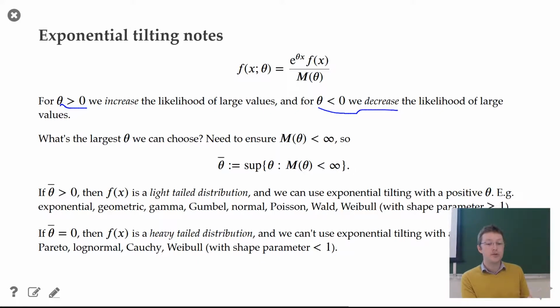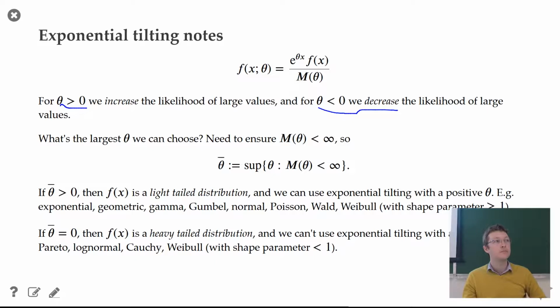These crop up all the time in the insurance literature on catastrophes, or in insurance in general, because it's usually the case that for example claim sizes that come into some insurance company, most claims are very small, but then there's a sizable proportion of a gigantic claim coming in. So you would use this kind of heavy tail distribution for that. But for the case of exponential tilting, because it doesn't have a moment generating function that is defined for positive theta, you can't actually use this exponential tilting on those distributions. It only works in the case of light-tailed distributions.